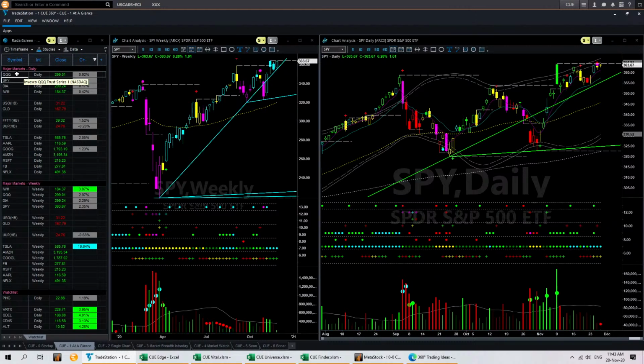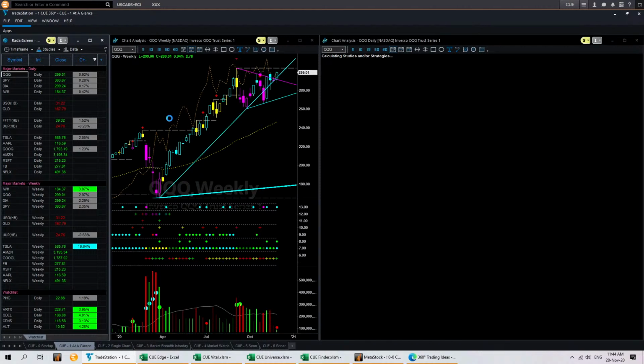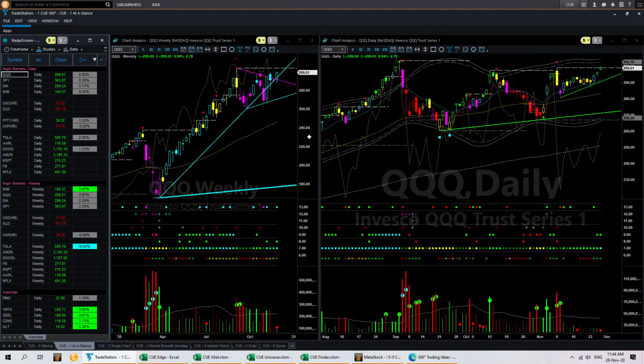SPY is bullish overall. QQQ, Nasdaq ETF, bullish in weekly. In the daily, it is at a quadruple top, you may say. On Friday, it created an indecisive shape candle. It is close to the upper boundary, therefore I'll avoid buying now.